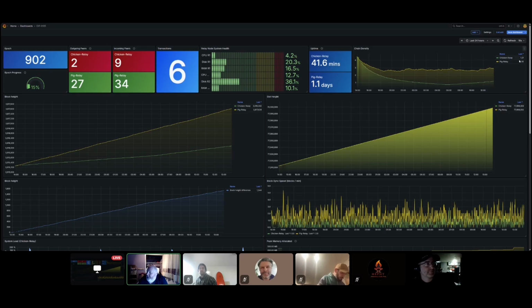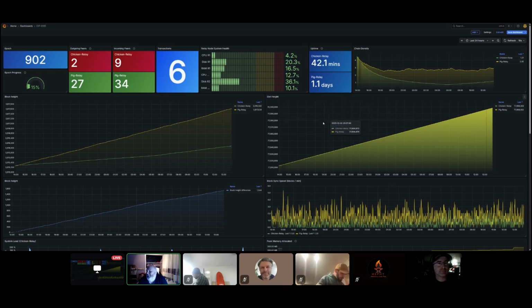You can see that the pig chain relay, the pig chain, also dropped in density, but not by as much, and it seems to have hovered out around 3%, which is because there were more SPOs on the pig chain than there were on the chicken. Because of that difference in density, the pig chain was able to take over and make a very big block difference.